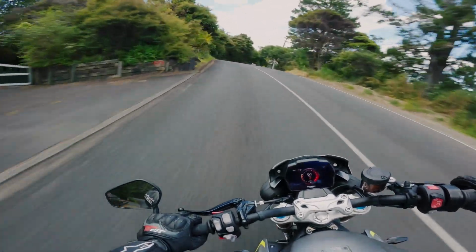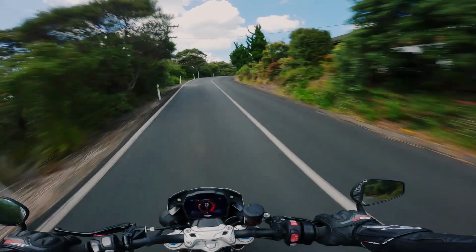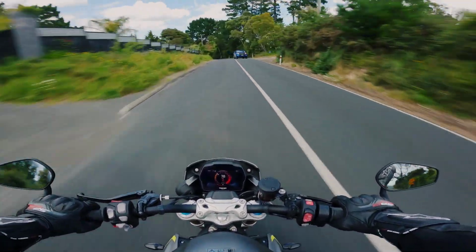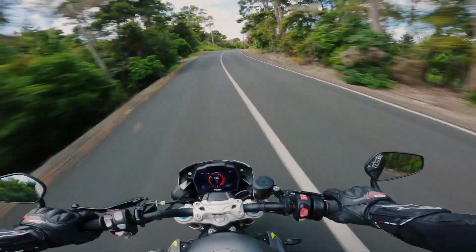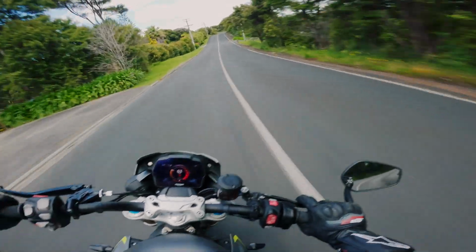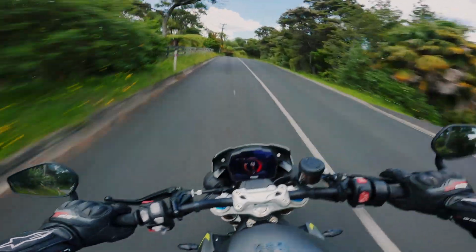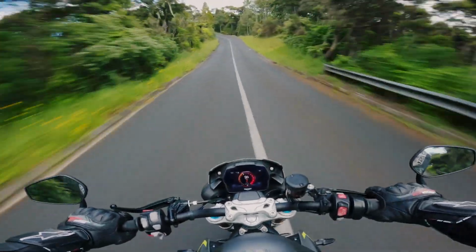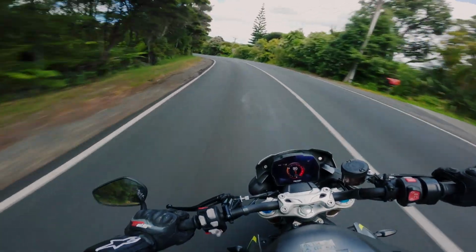I'm actually finding it really nice. That's a cool house. And a wheelie control kicking in there. It's really nice. Honestly, I'm finding it fine. Yeah, it's a firm, sporty ride. I guess maybe a little bit firm if you don't really want a super racy bike, then maybe it would be a little bit too firm for some people, but I'd be fine with this as an everyday rider.